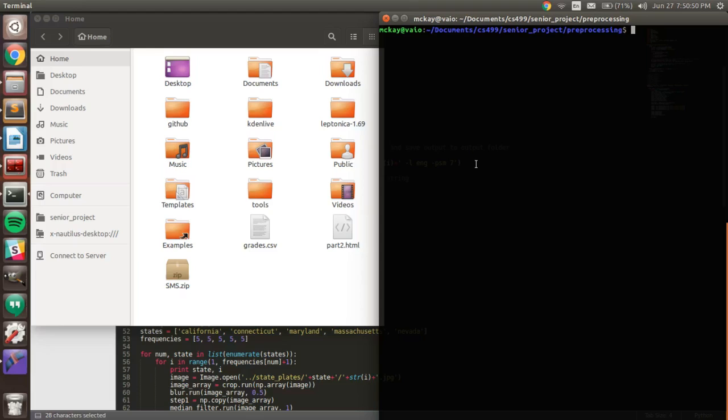So let me go ahead and show that. Here's my home directory on the left hand side, and on the right hand side I'm going to run this. It's going to run it on California.